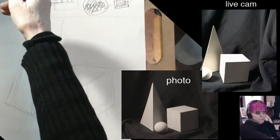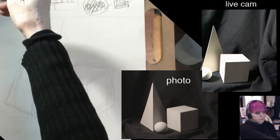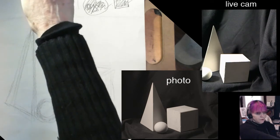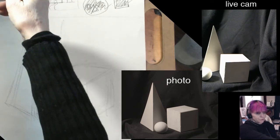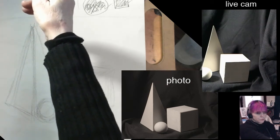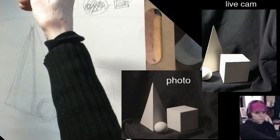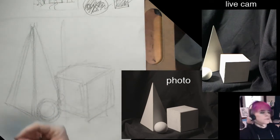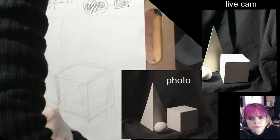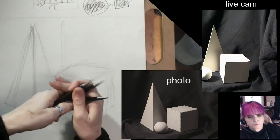So my unit of measure is going to be the sphere. Spheres are perfect units of measure, because they're the same height as they are width, and they don't really change that much. So I'm going to take my sphere and measure the leading edge of the cube, and I've got 1 3/4. So if I were to put the pencil in front of my eye as if it was in front of my eye here on the webcam, even though this is from a different angle.